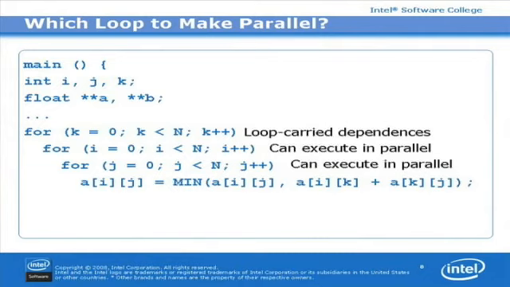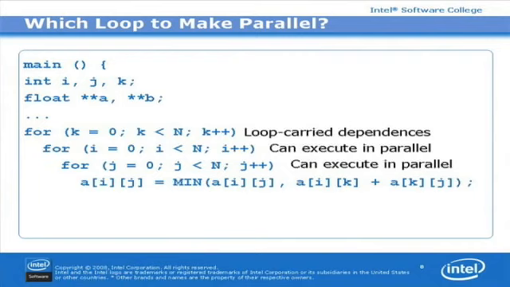In this case, if you examine the code, we can see that both the J loop and the I loop can be made parallel because of the computations that are inside the inner body of the J loop. The K loop cannot be made parallel because it acts more like a time series sequence, which has to be executed in serial for the algorithm to work correctly.